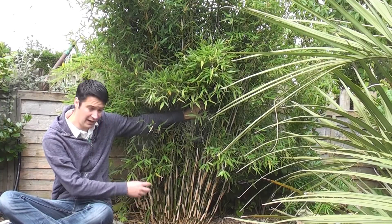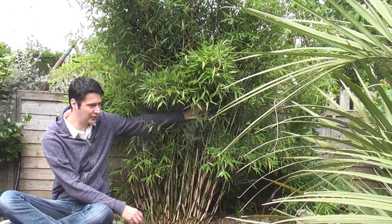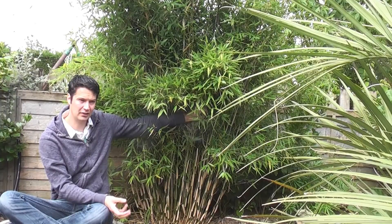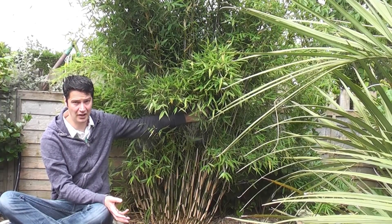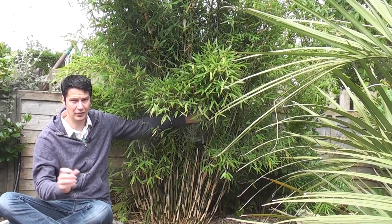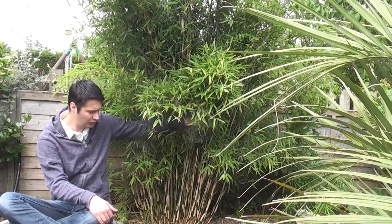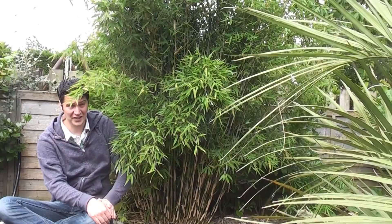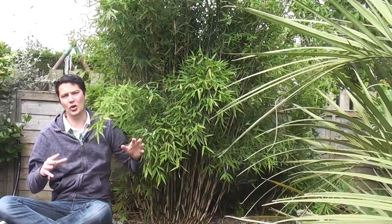Basically it's because underground the rhizomes of these types are very short — like a proper rhizome as you'd find in bananas and irises, where you get shoots going off a very short, thick part of rhizome or underground stem. Whereas in the leptomorph types — so we're talking about the Phyllostachys and the Sasas — the underground rhizomes are basically like the culms but going horizontally, potentially spreading a long way and then shooting up culms from there.